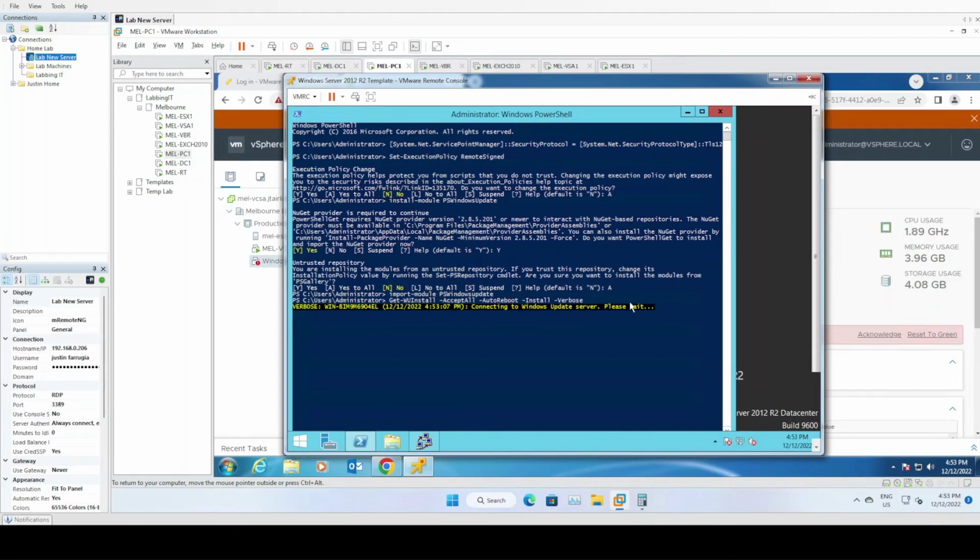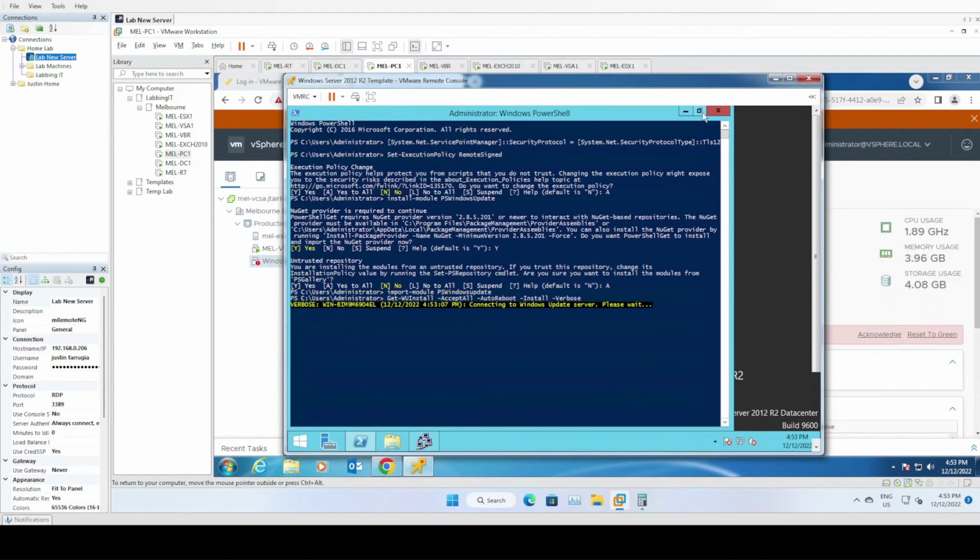And this should technically be pulling down updates and installing them. This will probably take another hour and a half or so to complete. So I'm going to stop the video at the moment and we'll reconvene once this is fully complete. And then we will be able to sysprep our machine and then convert it into a template. And then I think we'll look at deploying a virtual machine from that template. So I'll be back in just a moment.